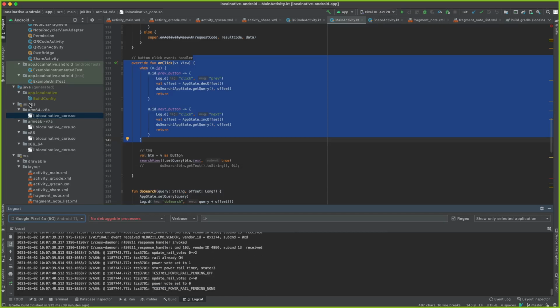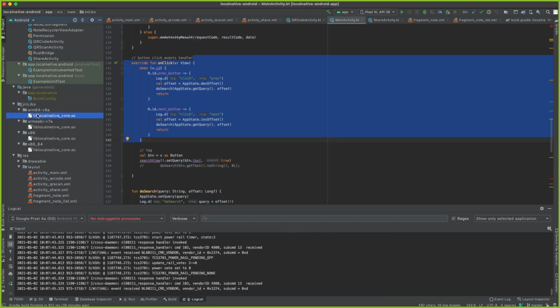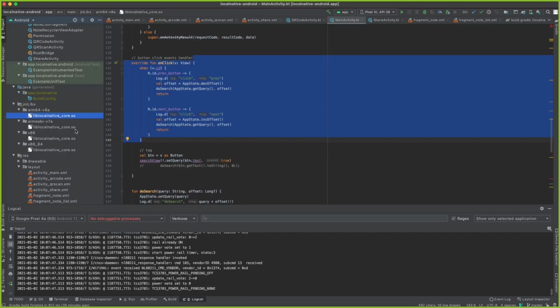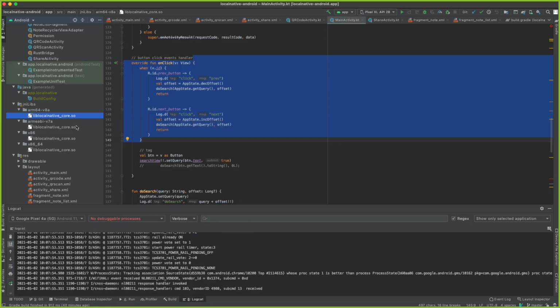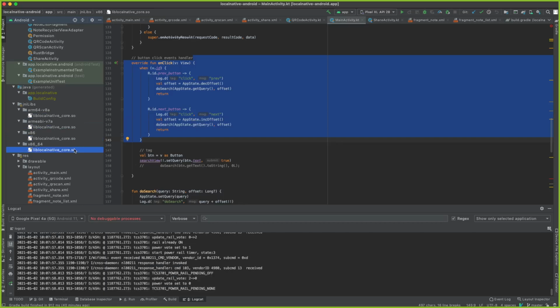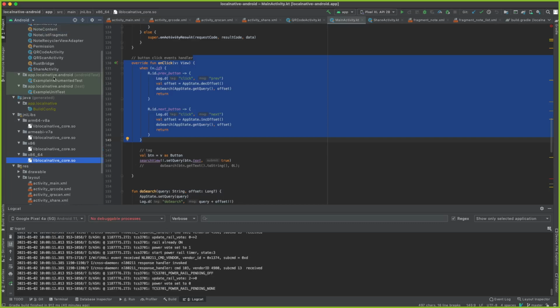So here's the trick. Here is a JNI libs. You see a bunch of SO files, and I call lib declarative called SO files. An SO file is actually like a C or C++ native code, like a dynamically linked to this Java code.